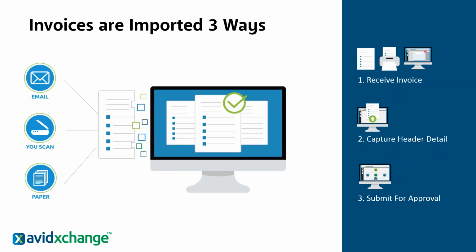So how does it work? Invoices are really imported in one of 3 ways. They come in via email. If you come on board as an AvidXchange customer, we will set up an AvidXchange inbox with an email specifically for your organization, and we'll help you train your vendors so that all of those PDF and email invoices come to that inbox. And those will come into the system.